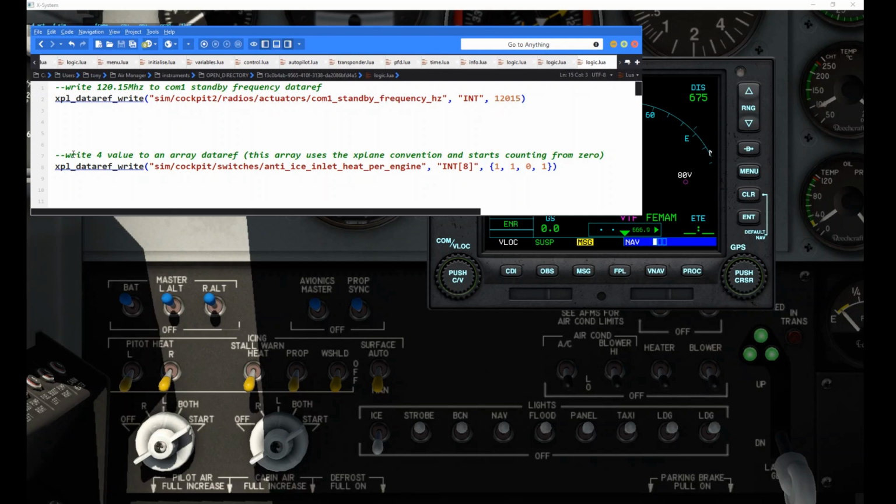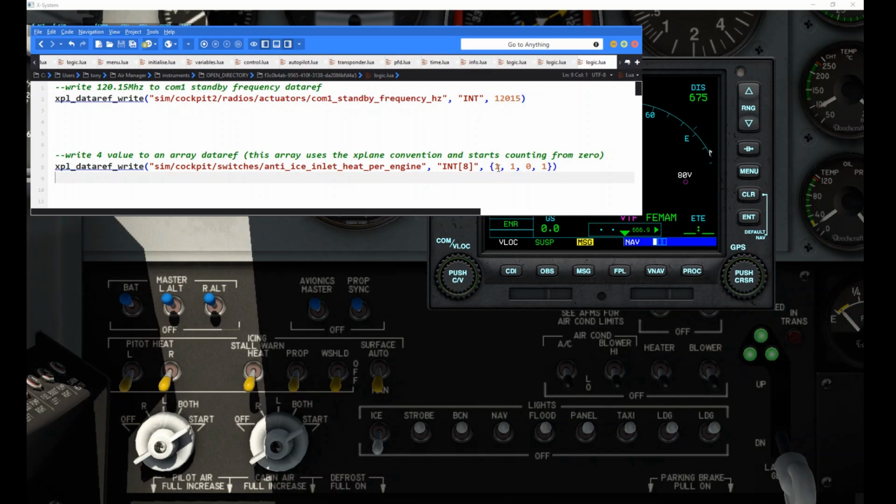The next example we have here is writing to an array. Again, very similar to the previous example, the only difference being that now we're writing to an int array, denoted by the fact that we've got a number here in terms of the size of the array. So it's got 8 elements in the array here. The type is obviously int 8, and then we're going to write some elements.